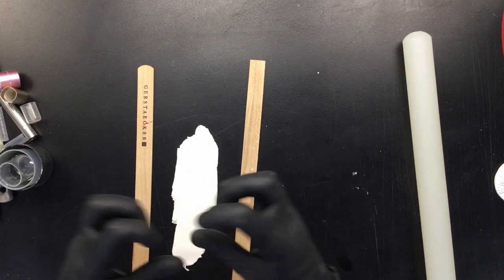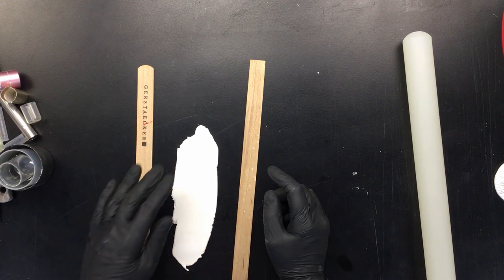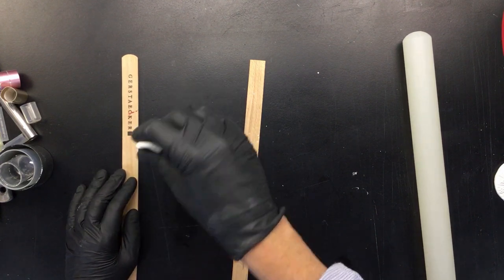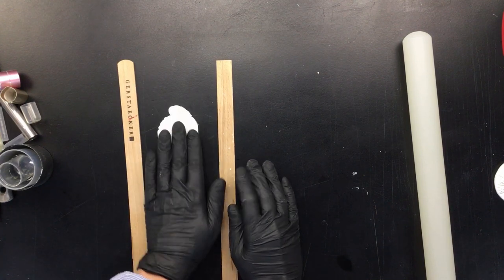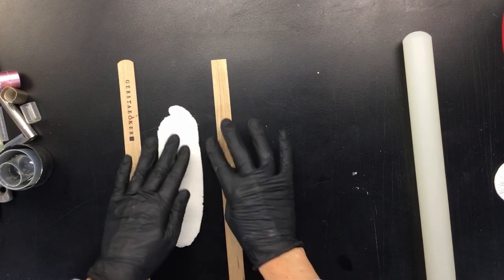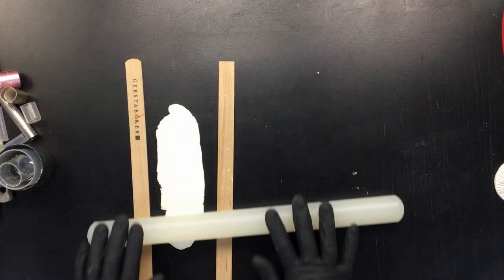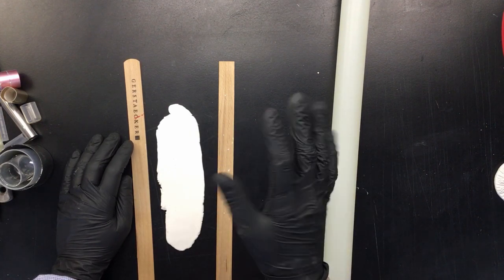That gauze layer is where all your flowers and little beads adhere to, so that's important — you do need Powertex. I've been online a lot and seen different names for it, but you'll just have to Google it. I'm pretty sure you can get Powertex all over the world — I've seen it in Germany, Australia, the USA, a lot of countries. At the end of this video I'll show you a photo of all the stuff I've used with the names on it.